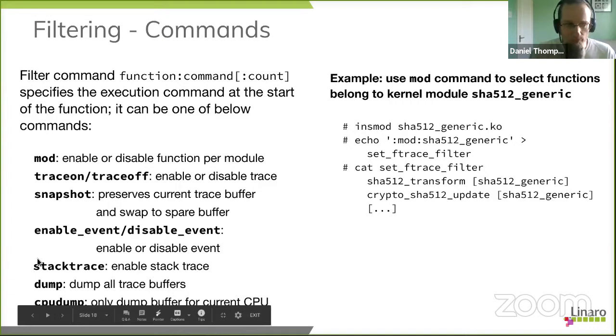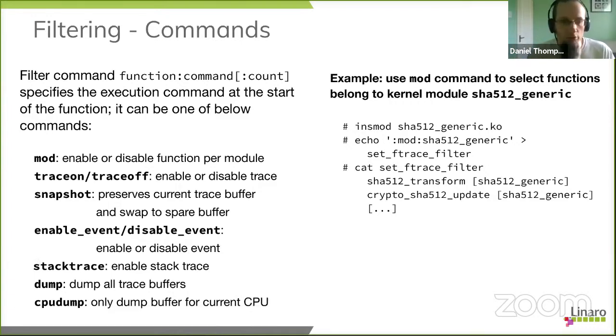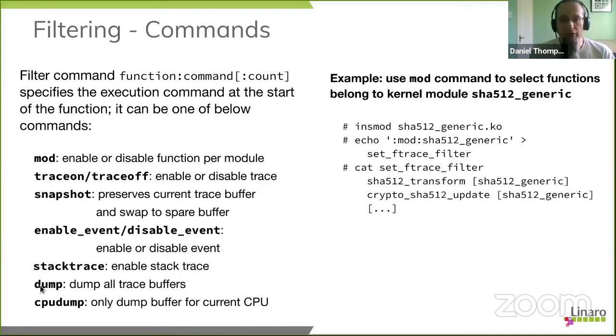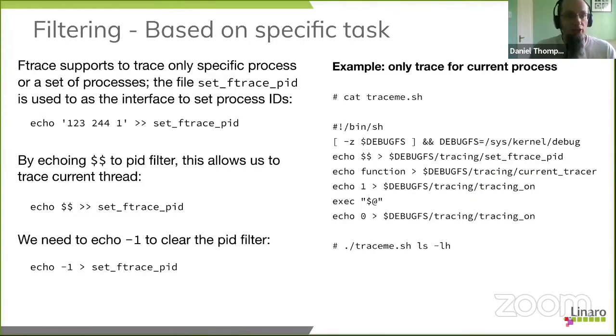Stack trace is an obvious neat one. That just dumps a stack trace into the ftrace buffer. So you can look at a function and where it was called from. And then we've got some functions that can be quite useful if it's difficult to get the buffers out. We've got dump, which will simply provoke a dump of all trace buffers, or CPU dump. So where you've got code that you think might be executed, you could try and add traces on it to extract the trace simply by causing a particular function execution to cause the trace to dump. So that's a summary of the commands. We'll look at removing those in a minute.